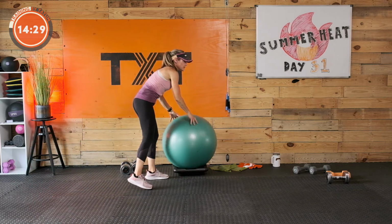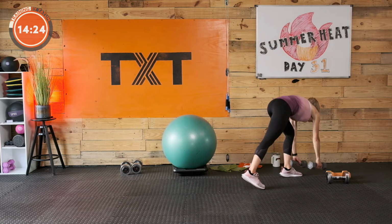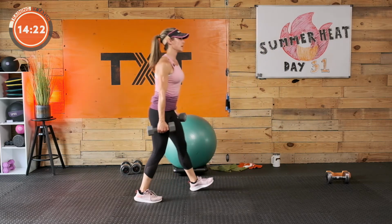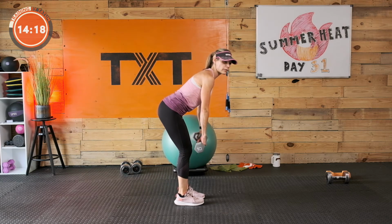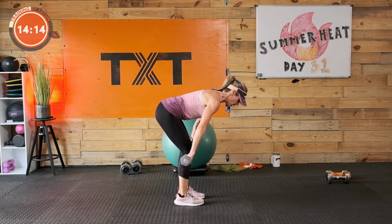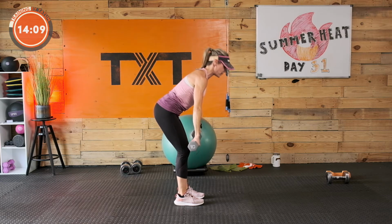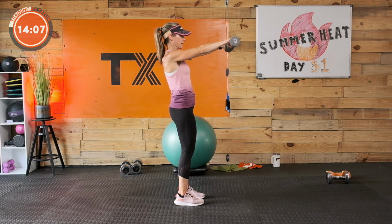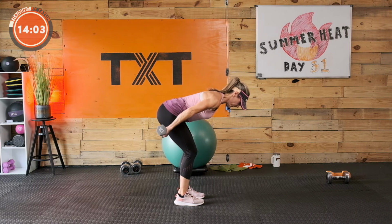All right, pull backs. Oops, I put my weights up here. Grab those weights to front arm raise. 3, 2, and 1. Find your neutral back, bend over, hips back towards the wall. Arms hanging out, dangling out in front here. Just pull back, good control. High as you can go without pinching or hurting or feeling anything that doesn't feel right. Back down, here we go, pull back.